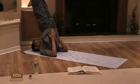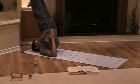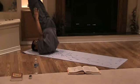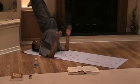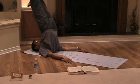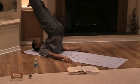There's other variations too, right? Once you get better at it, you can try bringing your arms up altogether and just balancing on your shoulders by themselves. Like that. Generally, you do this for about 30 seconds to a minute or so, which is plenty, but you can do it a couple minutes if you want, but I would say no more than 2 or 3 minutes, right? And then you just come out of it the same way you went into it, right? Just very slowly and with control.